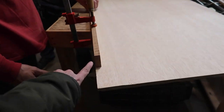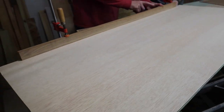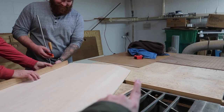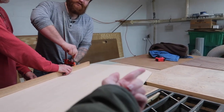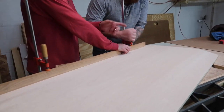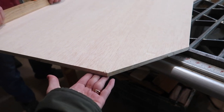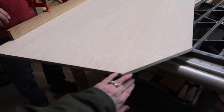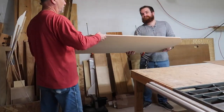Basically what we're doing is we're putting this little lip on so it definitely can't move, and to create a barrier so Maddie is safe on the top of the bunk. And then we also have to take this piece of, what is that? Masonite? Wait, which one? That one? Yeah. Okay, so when we put this on the bunk, it's raised like this much to the other board, so we're just gonna shove that underneath the other side to make it flush against each other. So that's what we're doing here.